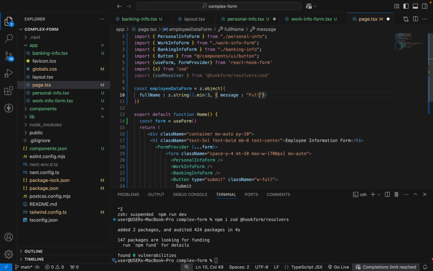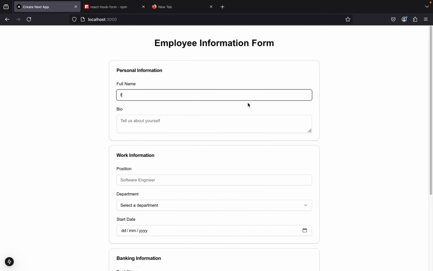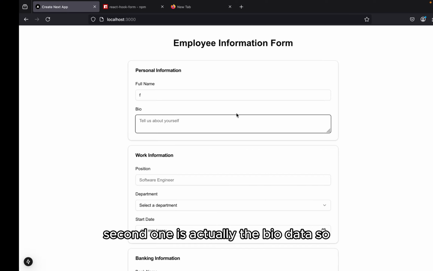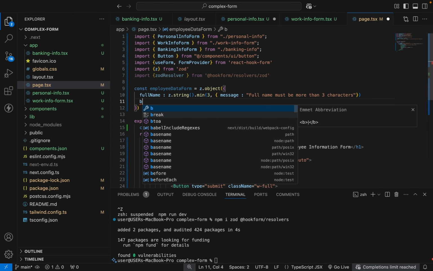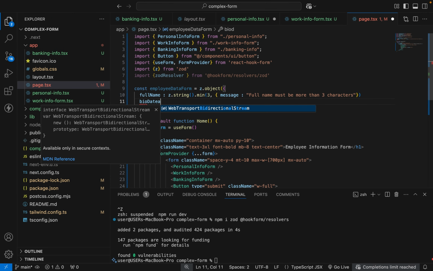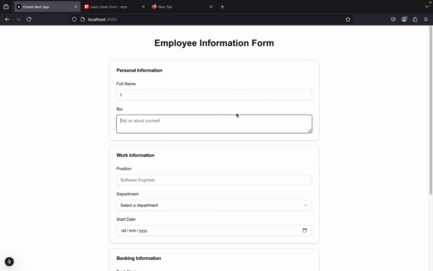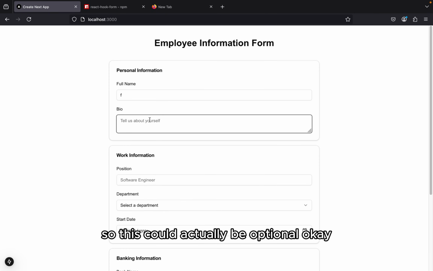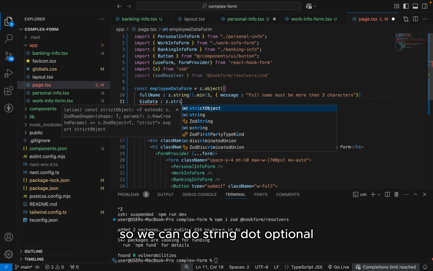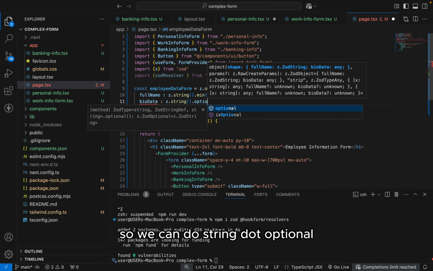So the second one is actually the biodata. This could actually be optional. Okay, so we can do string dot optional.